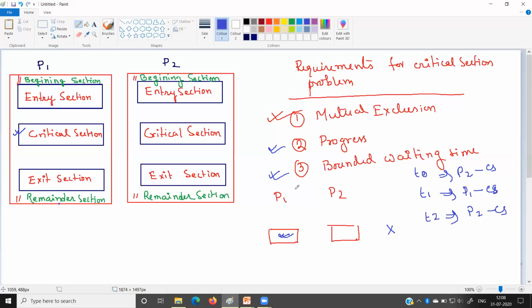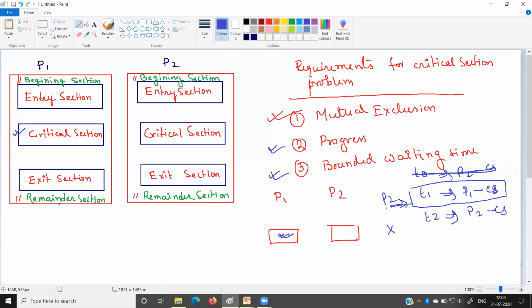The bounded waiting time says that, here you can see in this example, while the process P1 is executing the critical section, suppose process P2 has not executed the critical section before T1. So P2 wants to execute the critical section at the same time T1.